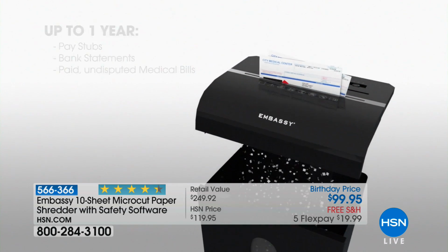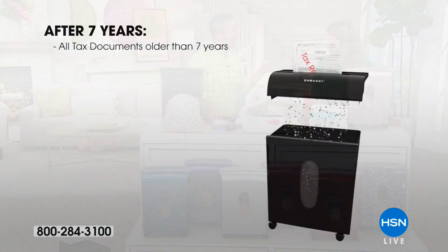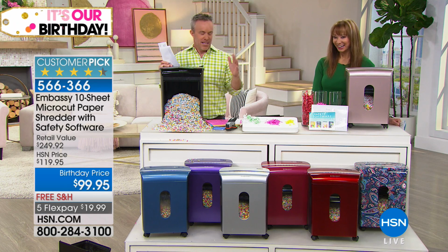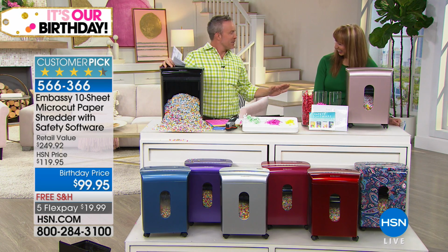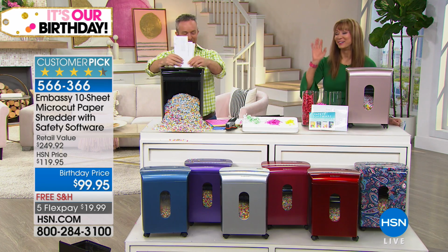Do you know, actually, I was cleaning up, I was moving stuff around in my mom's house. I found a receipt from when I was in college, because I was supposed to get reimbursed by my roommates. They never did. But I was gonna get my money. And the thing is, I was like, I think it's time to let it go. And it felt good. Let it go. And I just walked over to my Embassy.